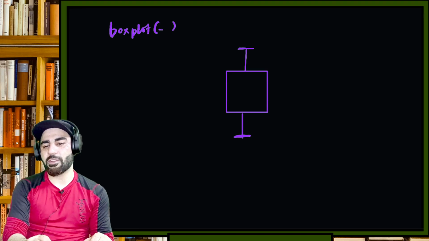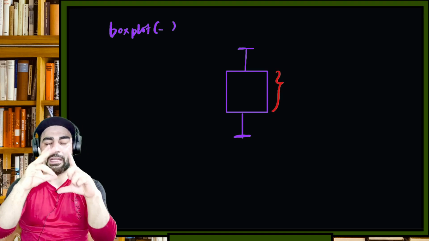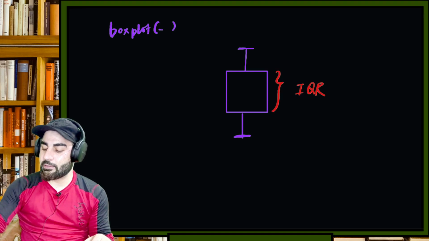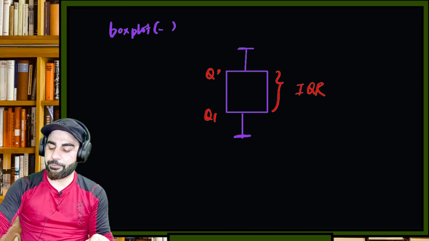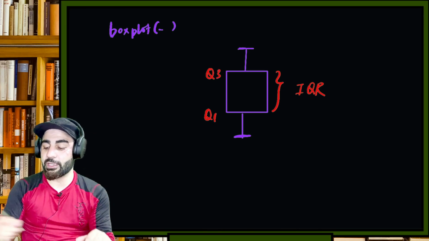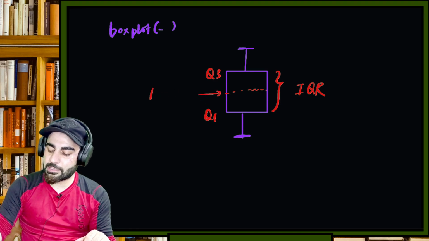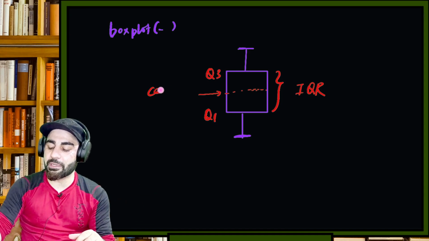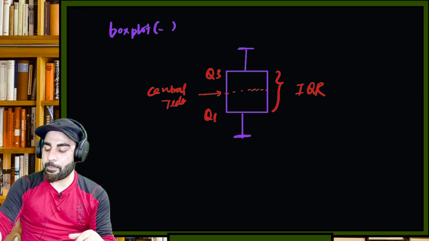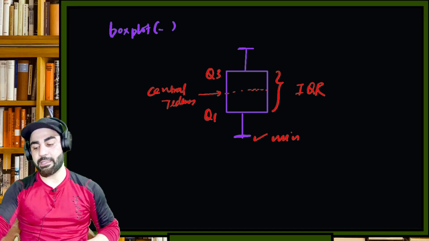Now what this box will represent is the interquartile range. The length of that box is the IQR. Let's suppose we consider this as Q1 and this as Q3. It depends on the implementation what is Q1 and what is Q3. There will be a central line like this. This will be called the central tendency, so it can be median, mode, or mean, depending on how this has been implemented. And this is the minimum value usually, but it varies, and this is the maximum value.